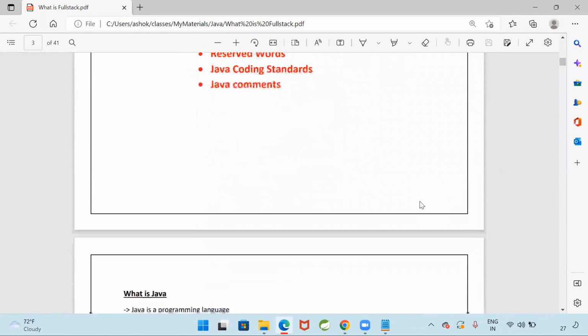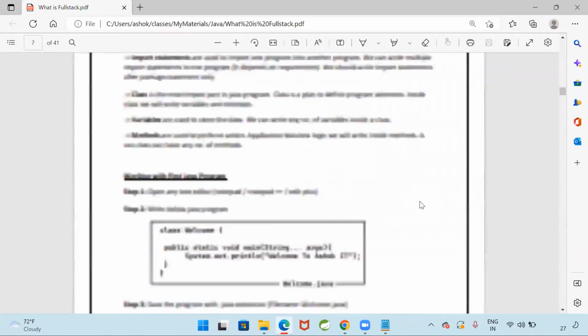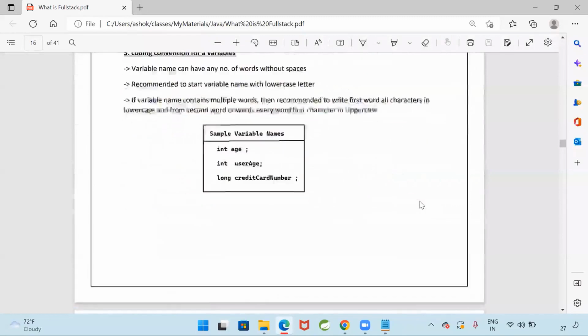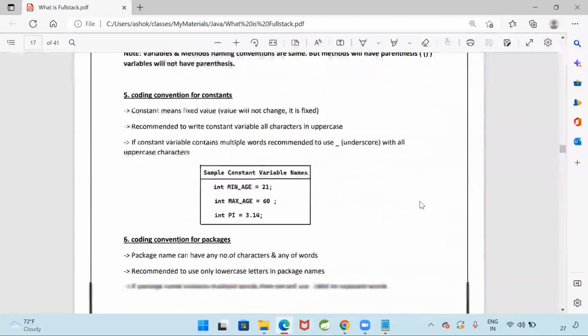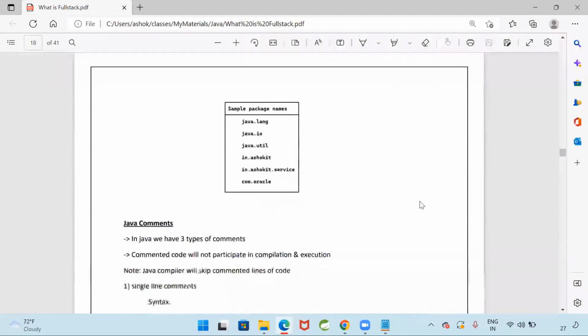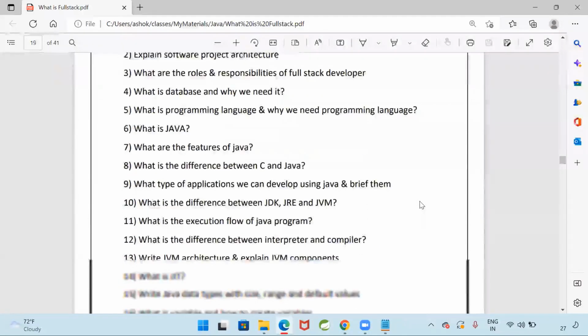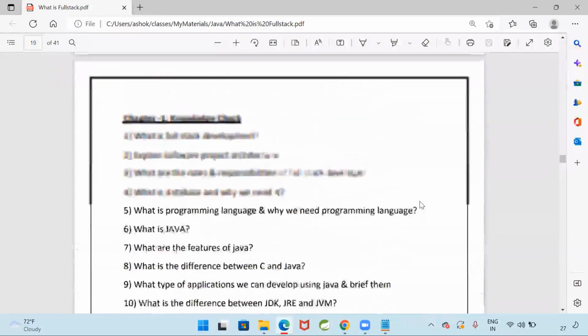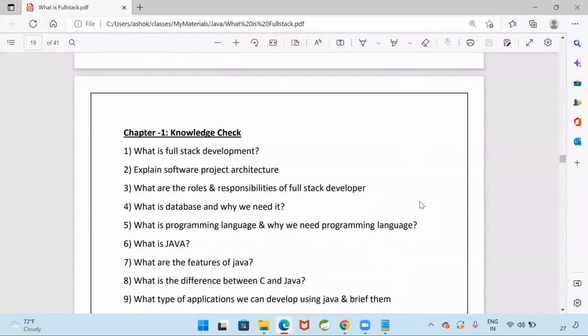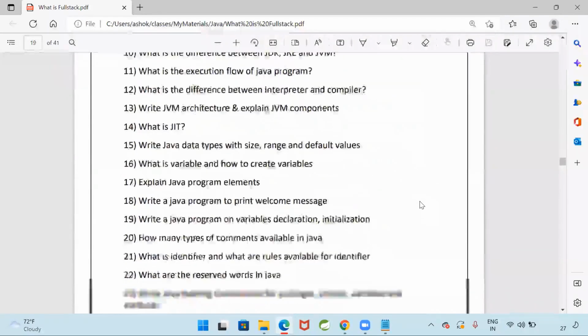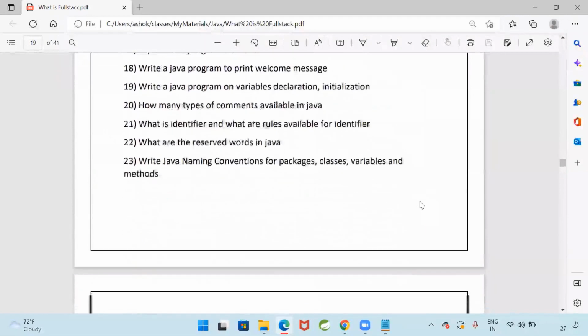Let's jump into our second chapter, which is very important. In the second chapter, logical thinking is required. Logical analysis, your programming analysis is required. Right. In chapter 1, I have added a knowledge check in the document too. I am preparing a beautiful material. Give me some time, I will release this material, guys. I am dividing the content chapter wise, and for every chapter I am giving the interview questions also. So this is the chapter 1 knowledge check. Whatever exam we have written, I have updated all the questions in the document as well.